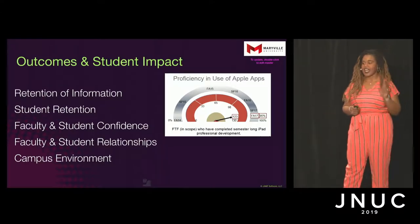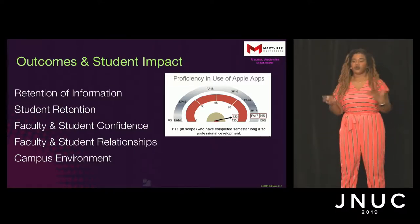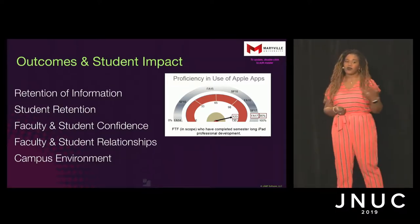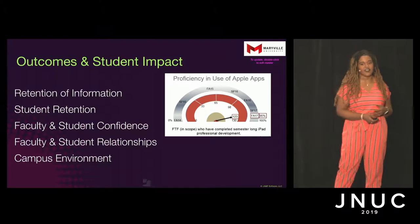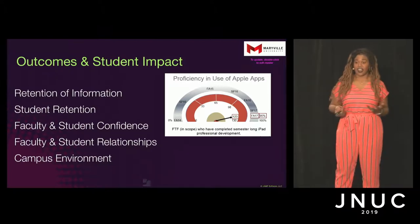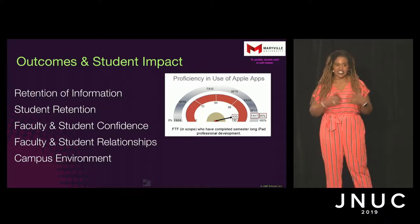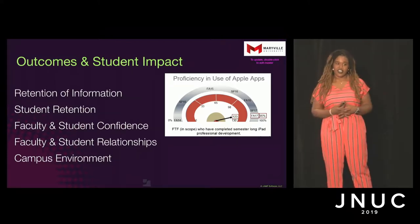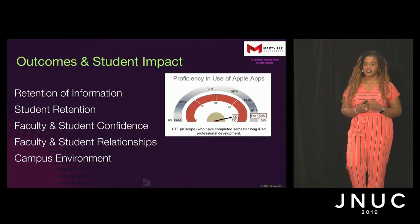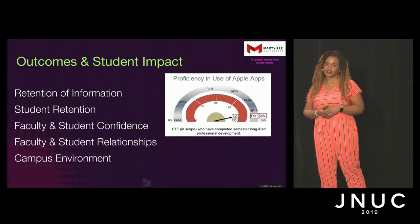We had a 46% increase in the incoming class enrollment for freshmen at Maryville after introducing Digital World, and 19% of those students indicated that Digital World was a reason for them to matriculate. A lot of people think it's an iPad as a lure, but when we talked deeper with those students and asked why the iPad made them want to come to Maryville, many said it wasn't the iPad — it was Digital World. It was the idea that they can now be engrossed in a learning experience no matter where they are, and it gives them a tool to use. This was another facet of our strategic plan — diversity and inclusion — making sure that each and every student, no matter their background, has the same ability to learn and the same resources available to them.